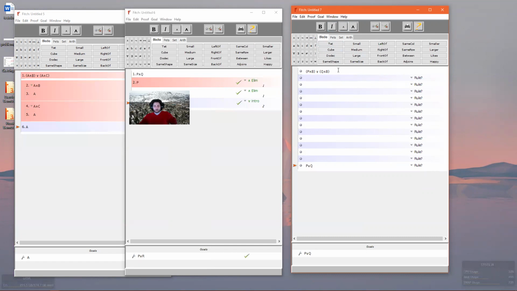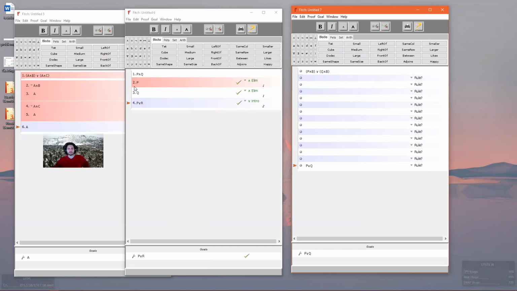Here, what I'm going to notice is that before I had an and that I could just tear apart. From that I could work with the building blocks that were immediately ready to give me the or intro. For this one though, I don't have an and as a premise. All that I have as my premise is a disjunction.